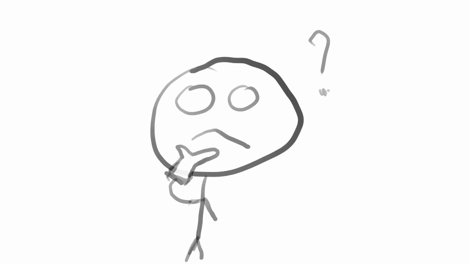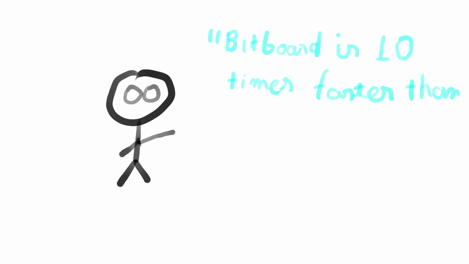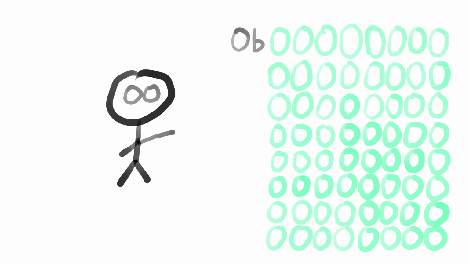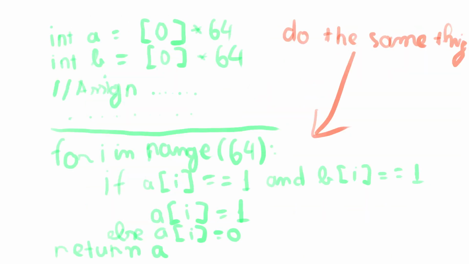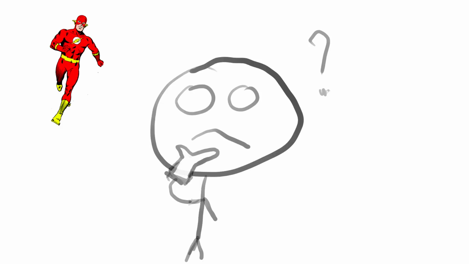But why bother with bitboards? Because a bitboard is 10 times faster than other methods. Okay, but for real, using bits lets you do chess storage super fast. Computers love it. And with bitboards, you can work with all 64 squares at once. Imagine trying to do that with an array. But then, why is speed so important for our chess engine? We'll talk about that in a minute.